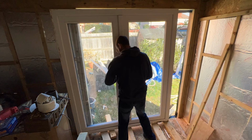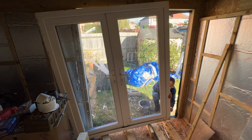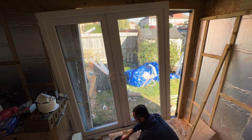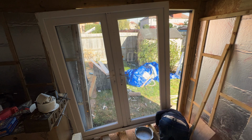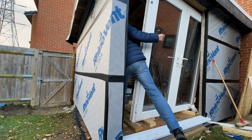At the time, I personally thought it was a bad idea, possibly bordering on a stupid idea. But there's only one way to find out. So I decided to roll, twist, wiggle and lever these doors into position. And to my surprise, I actually managed to get them in place.